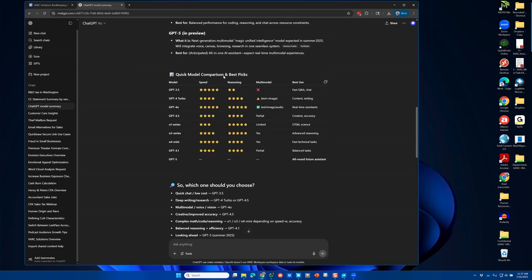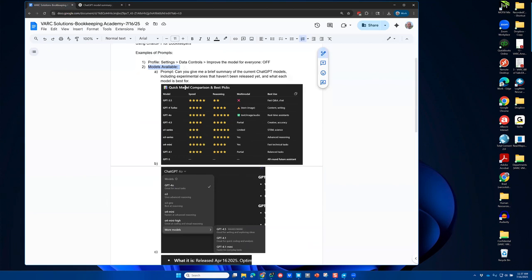And I included in the context of what it also gave me some summary. So when ChatGPT 5 comes out, it's really going to be an all-around everything. So in theory, it will be replacing all these other ones that can do a much better job at it. But you can kind of see that it's got some that are better for content writing, creative, different things like that. And the summary that I put together in a Google Doc is the same kind of summary there, okay?